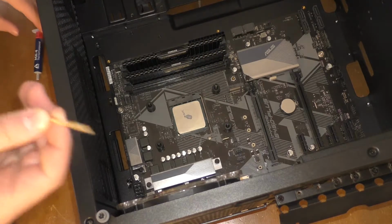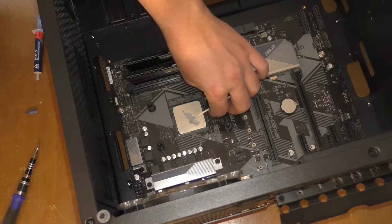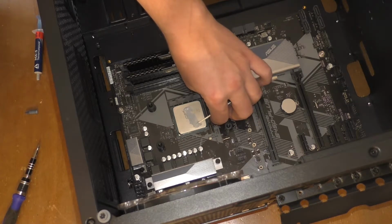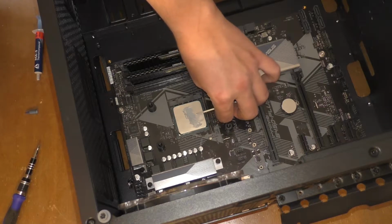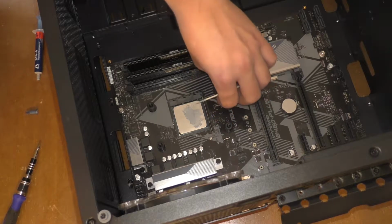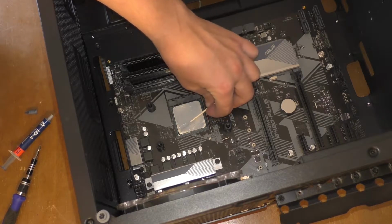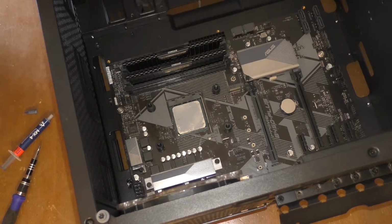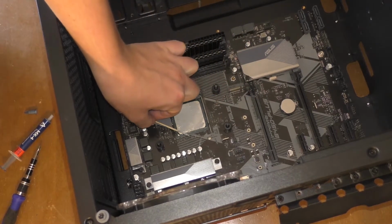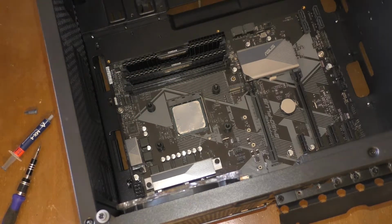Now then, I'm going to take my toothpick and spread it around on top of the CPU. You don't have to do this, but I would just like to because, you know, my computer, I want to keep it nice and cool. Yeah, I'll just skip ahead to when this is all done. Alrighty, that's not a perfect application of thermal paste, but hopefully that'll do the trick. So, I'm just going to scrape off the last little bit onto the CPU, and call it a day for that.